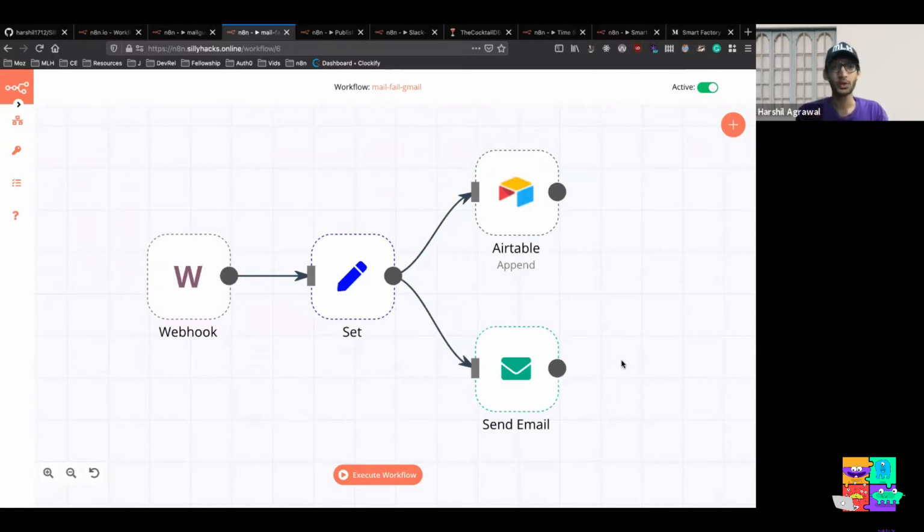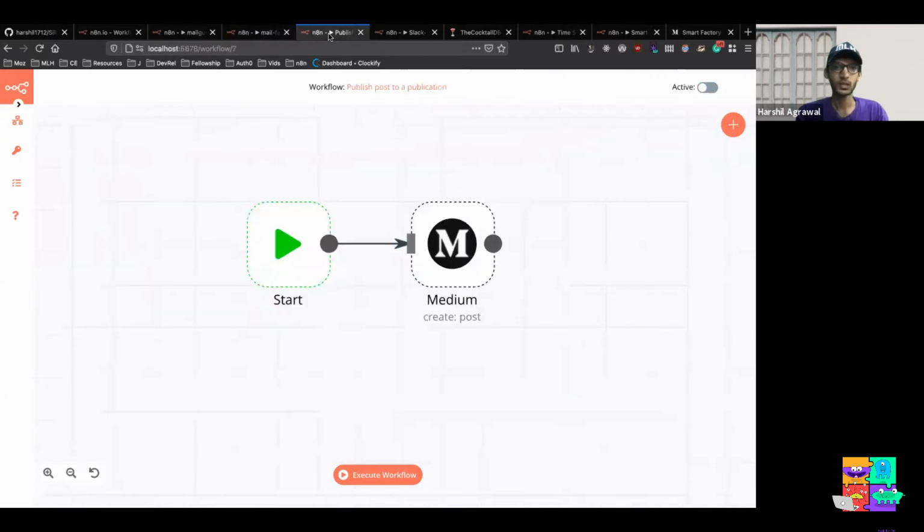Webhook is a trigger node over here because whenever a function is fired, the webhook node will check for the request, right? And once it catches the request, it will start the workflow. So webhook over here is starting the workflow. So webhook is the trigger node. No problem. So yeah, this is pretty simple. Can someone tell me which is a regular node over here?